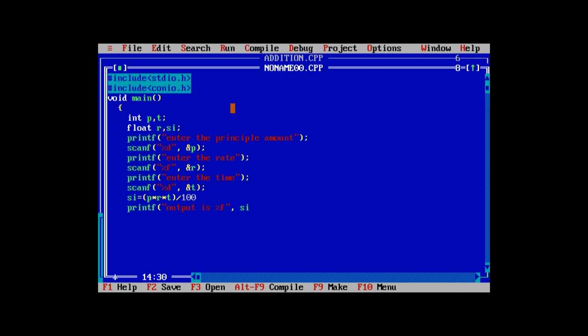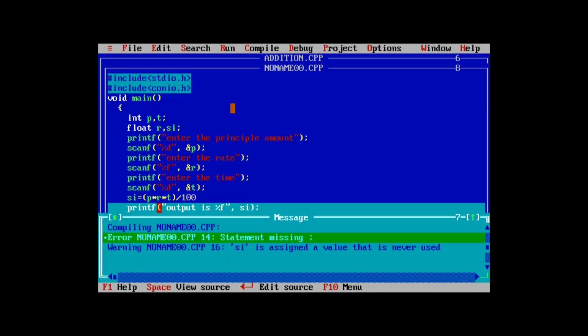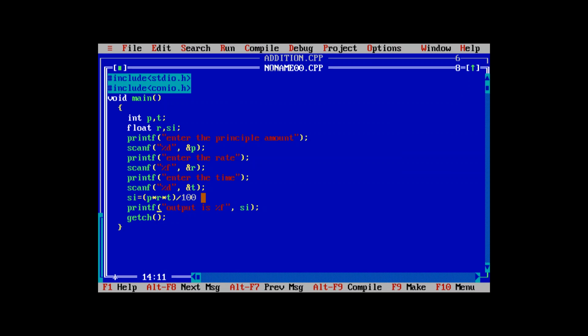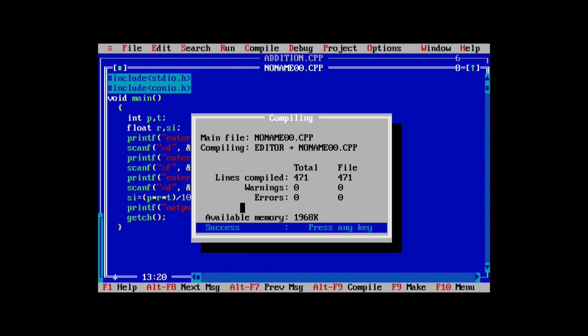That is SI. Now using getch. Now if I compile this code, there is one error. What is the error? Statement missing. Why? Because I missed the semicolon over here. Now if I compile this one, there is no error, there is a success.